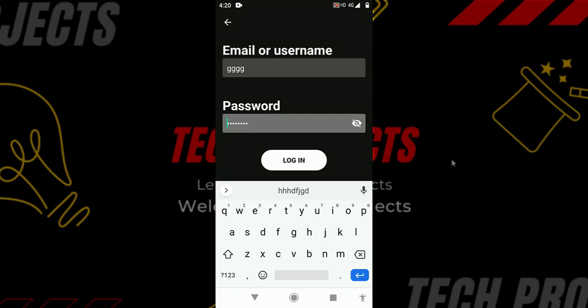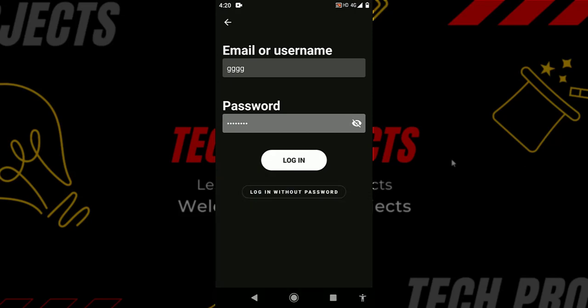The toggle button of the password also works fine. In new Android Studio, the old button is replaced by material button. So if you want to know how to work with the new material button in Android Studio, how to create multiple drawables and how to add a background color, because it is a little bit difficult while working in new Android Studio, then this video is just for you.